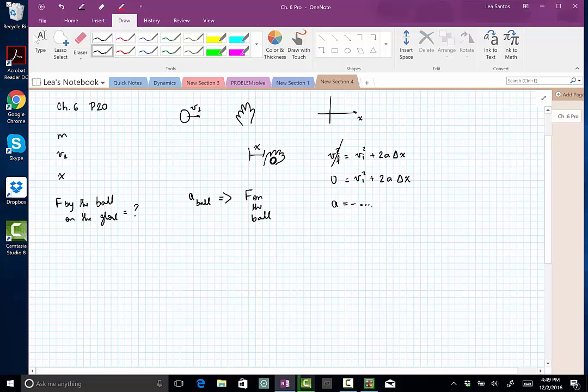okay, because this acceleration is against the motion of the object, and the motion of the object is in the positive direction. Okay, so with this acceleration, I can find the force on the ball. Now what we have here is action and reaction. The force of the glove on the ball is the same force of the ball on the glove. So whatever force I get here, the force on the ball, which according to our frame will be negative, I know that the force on the glove will be the same in magnitude but opposite direction, so it will be a positive number.